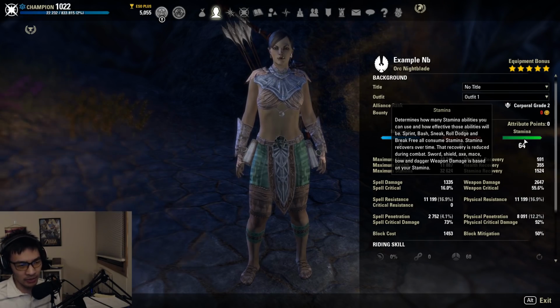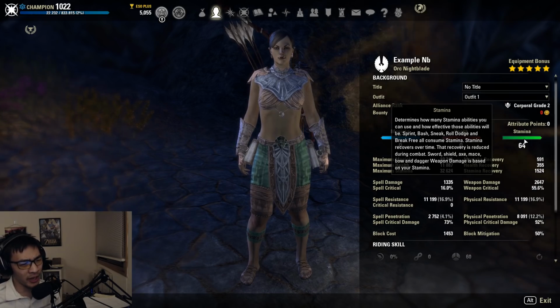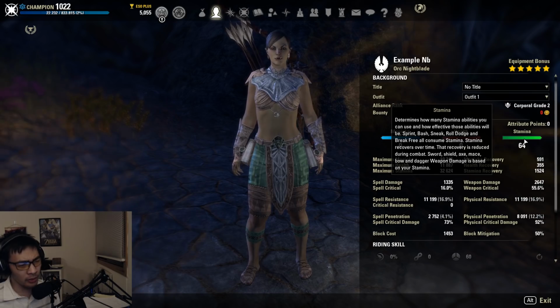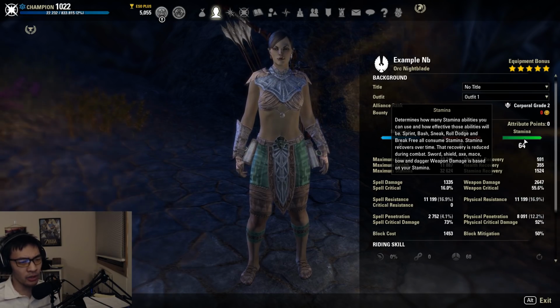We want to maximize our DPS, so we just put all of our points into stamina, and we are an orc, so we do get 1,000 additional max health, which is effectively about 7 to 8 additional points into health, so pretty nice overall. So if you're an orc, you don't really need to put any points into health.